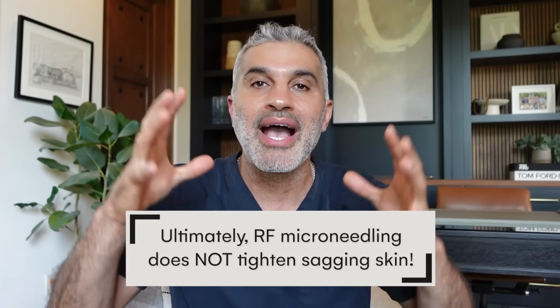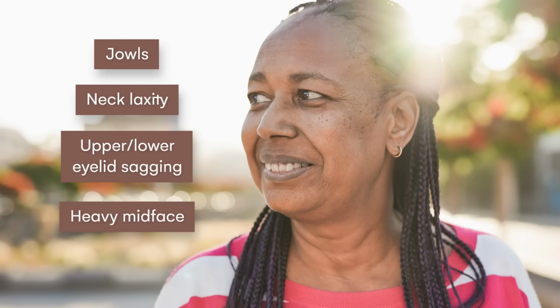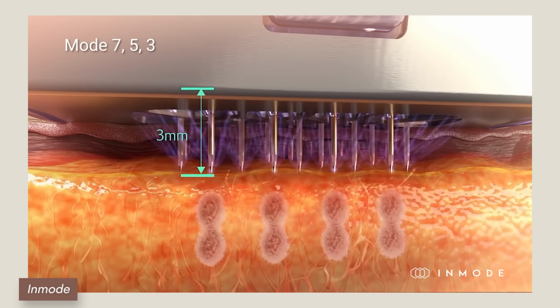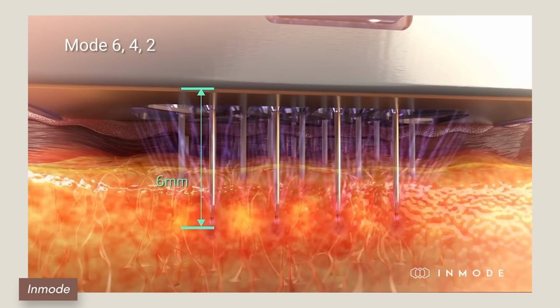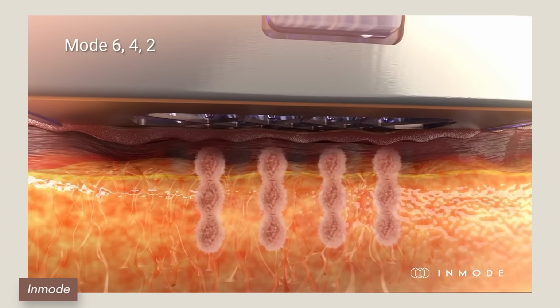The way you avoid that is not to fall for the notion that you're using radiofrequency microneedling to tighten up a loose face, right? What is a loose face? It's like jowls and neck laxity and all the things that, simply put, require surgery, require a facelift, require vertical restoration. Those are the things that you don't want to try and treat with a radiofrequency device, because when you try to do that, the technician is going to dial up the device and it's going to be putting that into the 4 to 6, sometimes even deeper millimeters, trying to attack the fascia. And the problem is, not only are you going through the skin, but you're also going through the fat and trying to get to the fascia, which you rarely get to. And as a result, you're delivering all that energy into the fat.